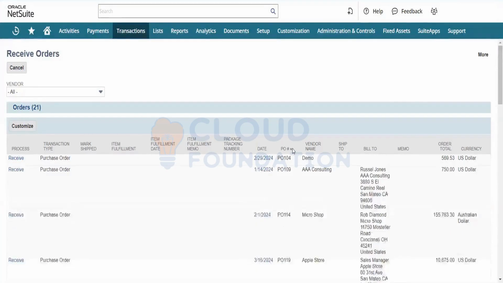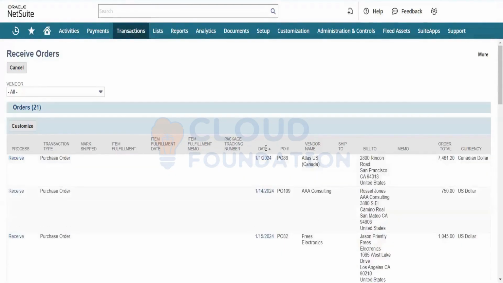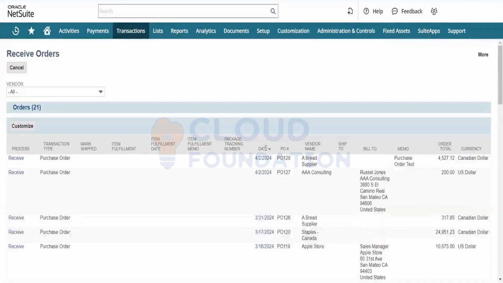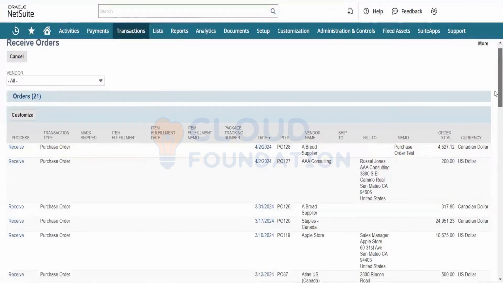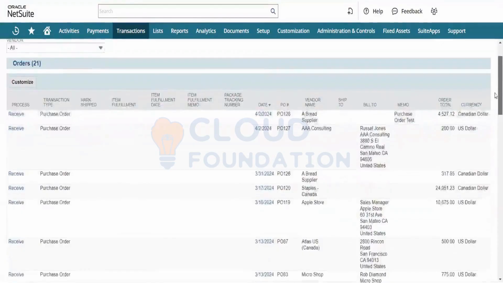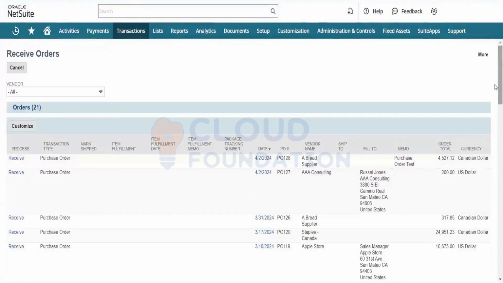It is not getting sorted properly. You can do it on date. When you do it on date, you will get the first purchase order that you have created. These are the two ways. I can click on receive from here, or I can click on receive from here.